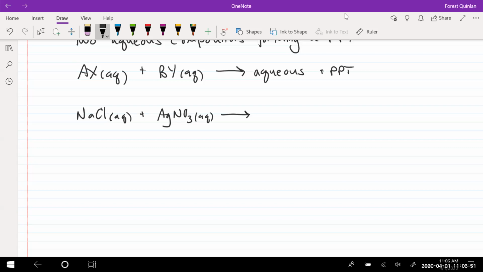Now, when you see the two couples, you'll see them here. You got 1, 2 couples. You want to think of a good old FOIL method for math. Yes, more math. FOIL method, as you might recall, stands for first, outer, inner, and last. And that's what I want us to think about as we do this. It will go from the first element to the outer and from the inner to the last. And I like drawing it in this clockwise fashion to remind you the order in which you write them, so you don't write something that looks very bizarre. So on the other side, you'd have NaNO3.